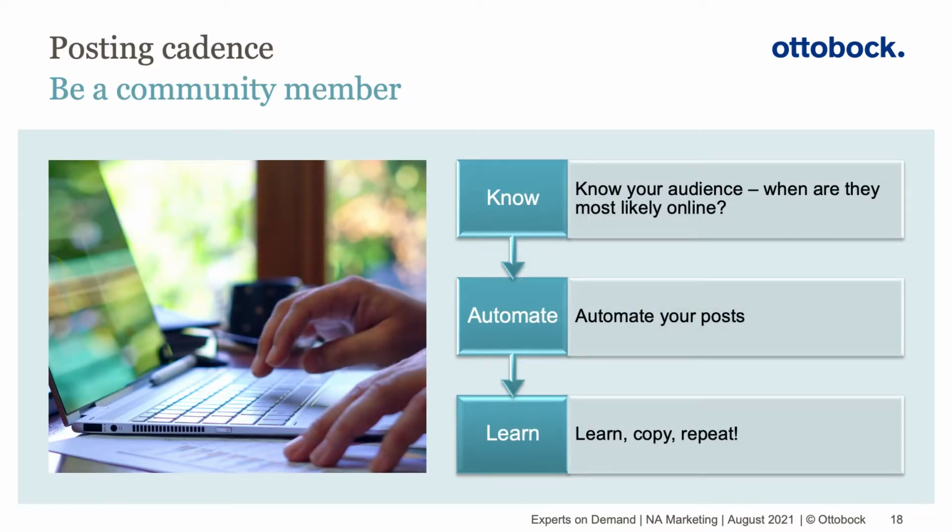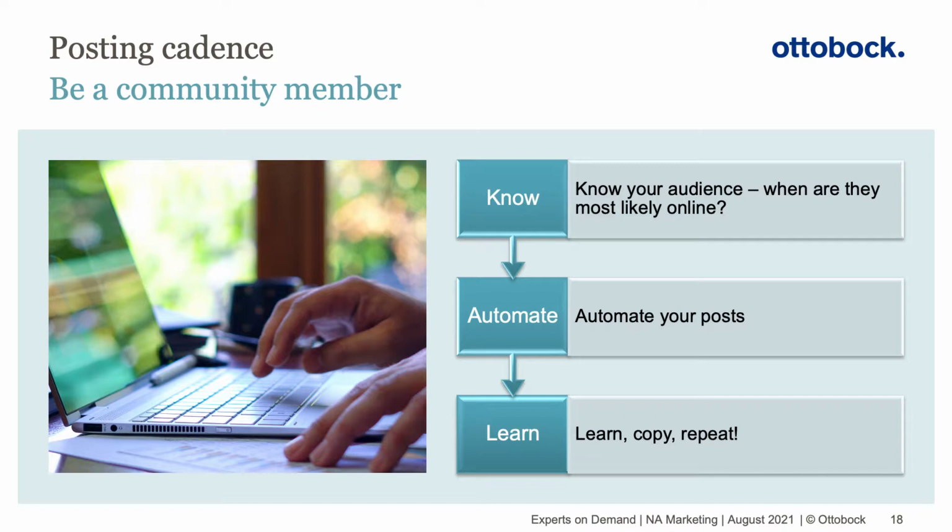Okay, next is your posting cadence. Again, just remember that as patients are online building their own communities, we need to go to where those patients are. We really need to see our practice or our brand as a community member. When we do this, we need to understand who our audience is. So think about your patients and when they are most likely online. This could be before or after work, maybe during lunch, maybe while they're waiting for an appointment. So it's crucial to understand this, and if you use a community management tool, you can see when your posts will be the most successful.